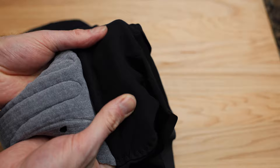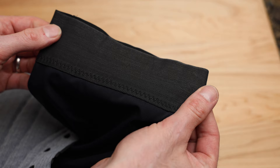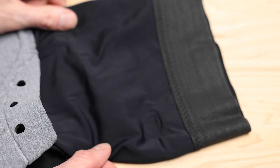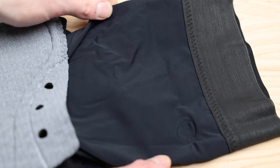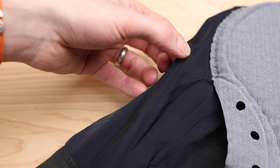There are some grippers on the legs - no surprise there. Everybody knows you need grippers to keep things running nice and smooth and keep the shorts from riding up. You'll also notice as we go through this, there's not a lot of seams on the inside of these shorts. They're very well kept. Normally you see a lot of cuts all over the place; on these there's not a whole lot of seams. When there are seams, they're obviously very minimal or double stitched to be nice and durable.